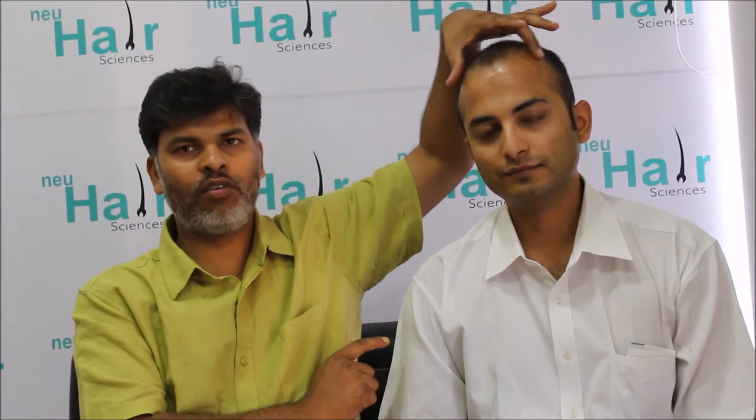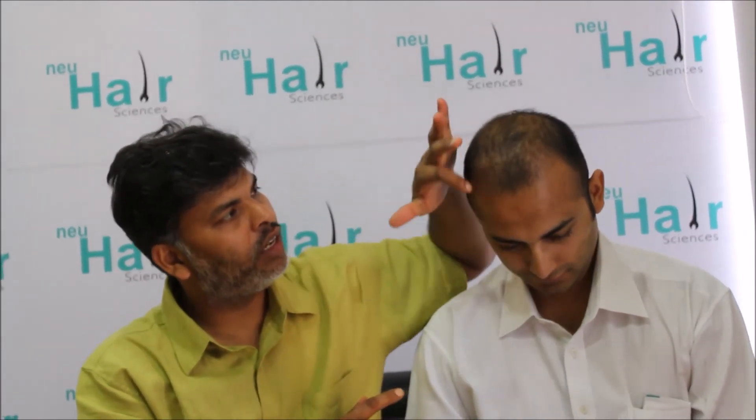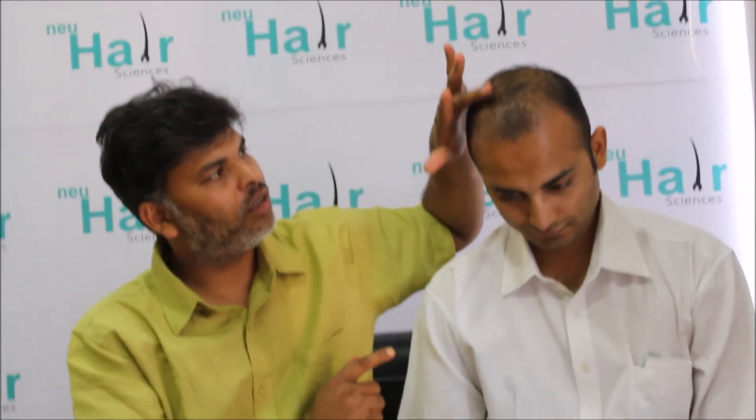What I am able to see is that in only two and a half months, a lot of hairs are there. They have grown here and you can touch it — you can feel a lot of sprouts coming out. This is the area where we have planted. You can bend a little bit. Within two and a half months a lot of hairs are there. Initially, a lot of the planted hairs fall and come back later after three to four months, but in each case a lot of percentage of hair is growing straight away.